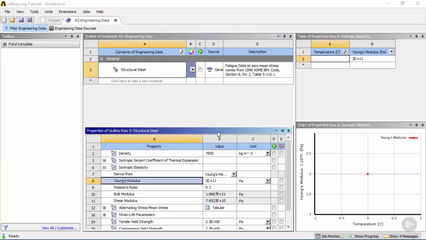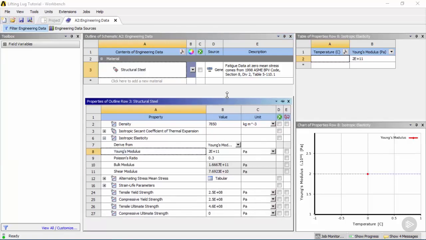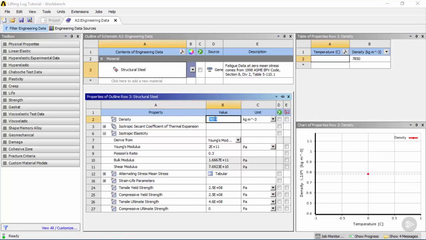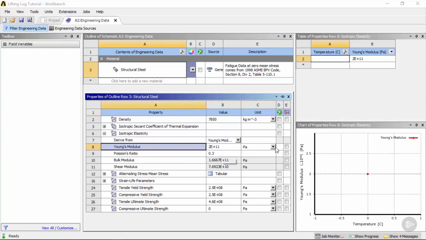We can bring this up, and now you can see that all these fields in column B are editable. Let's say you want to edit the density, you can double click on this value, erase it and edit it. And let's say you wanted to change the Young's modulus, you can also change the units for each individual property. You can click on this Pascal drop-down menu and choose, let's say, megapascals. And then now you have it in 2e5 megapascals. Once again you can double click on this and modify the material as you wish.